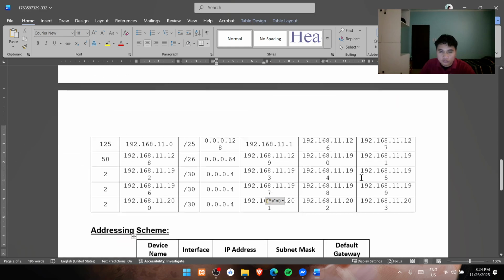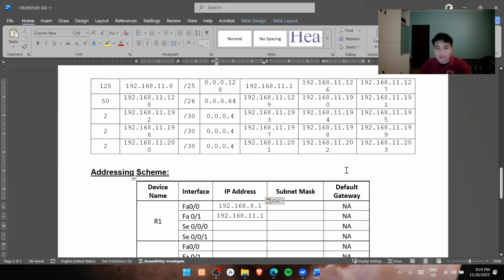First, I forgot to identify the subnet mask. So I must use the subnet table that I have here.